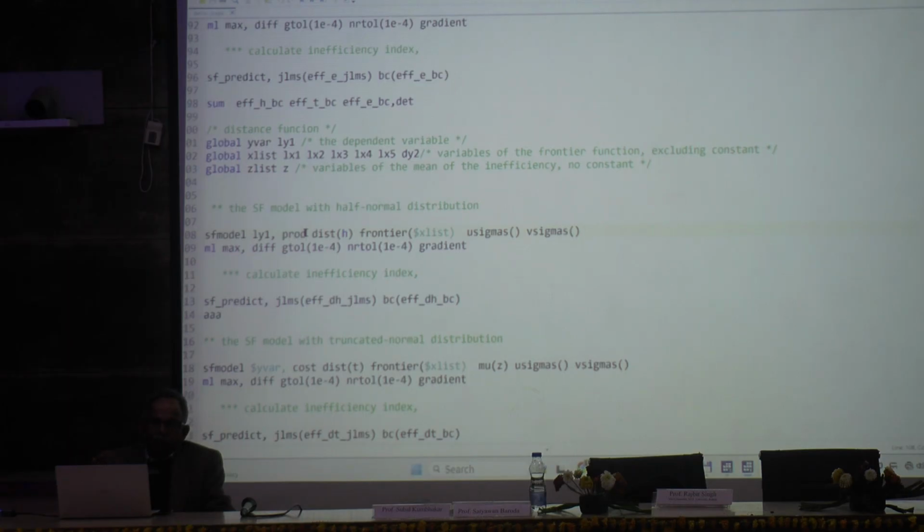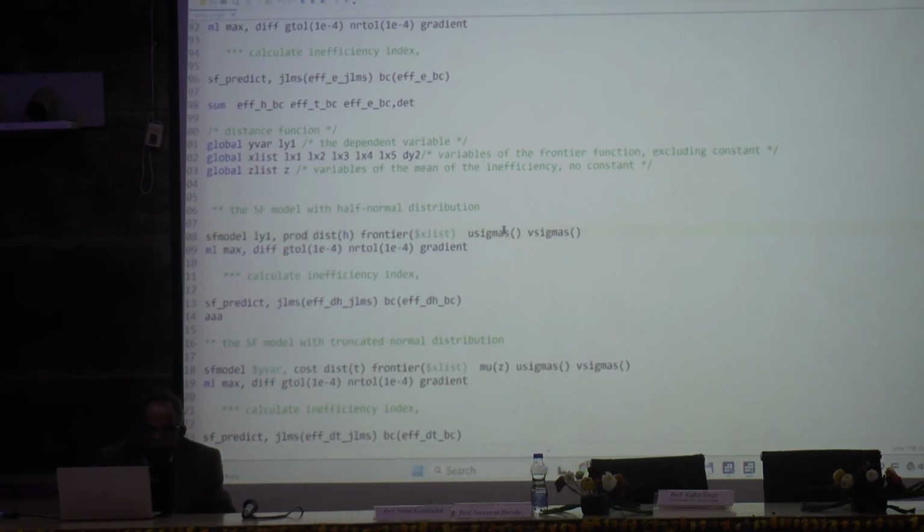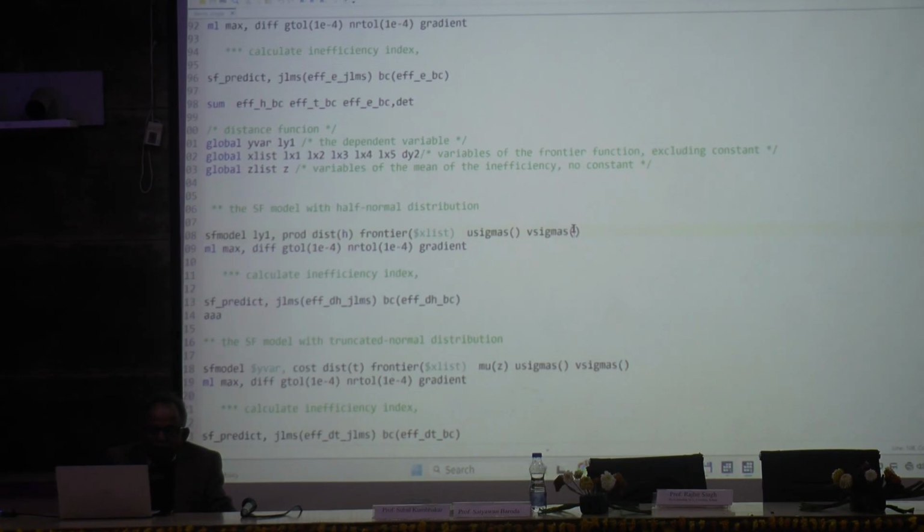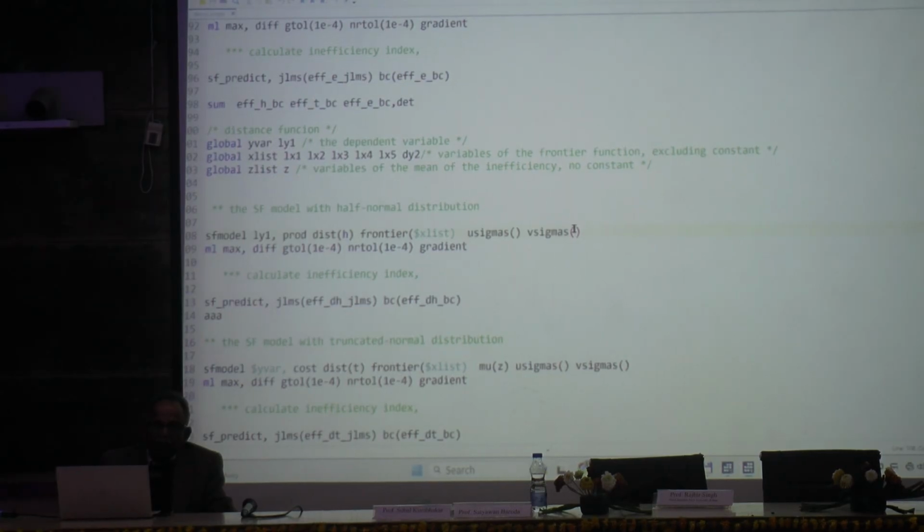So you can see that it's not only production function and cost function, but input distance function and output distance functions can be estimated exactly in the same way, with z variable or without z variable. The only thing you do is this u sigmas in here: you put the z variable that you want to input in your model. And like these sigmas, I also told you that you can put some variables to indicate that the variance of the noise is not IID, it is heteroscedastic, and the variable that you put in there will be explaining heteroscedasticity. So that gives you the entire picture.